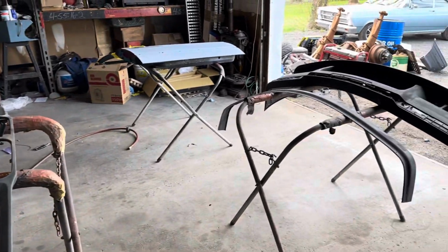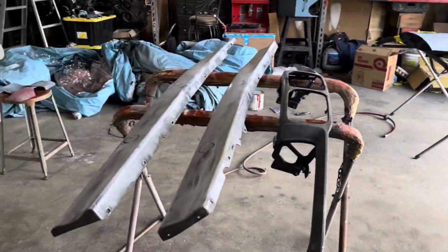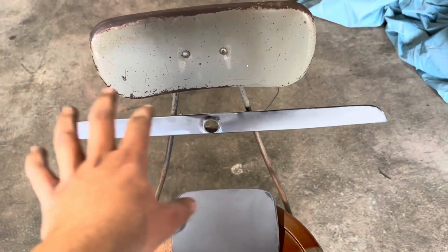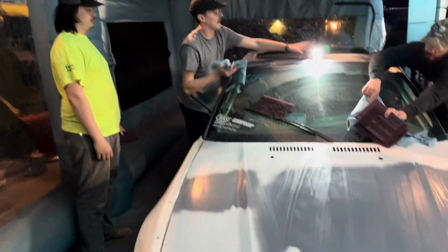So I got all of Zach's parts prepped out here, plus Wesley's nose panel and his front lip. And then I got the mirror caps, both, or the gas door, and then that license plate light filler thing. But it's looking good.